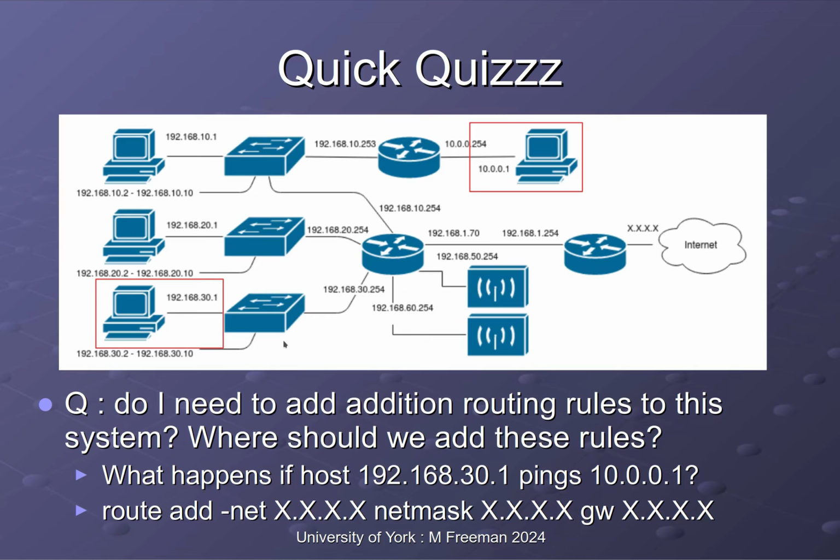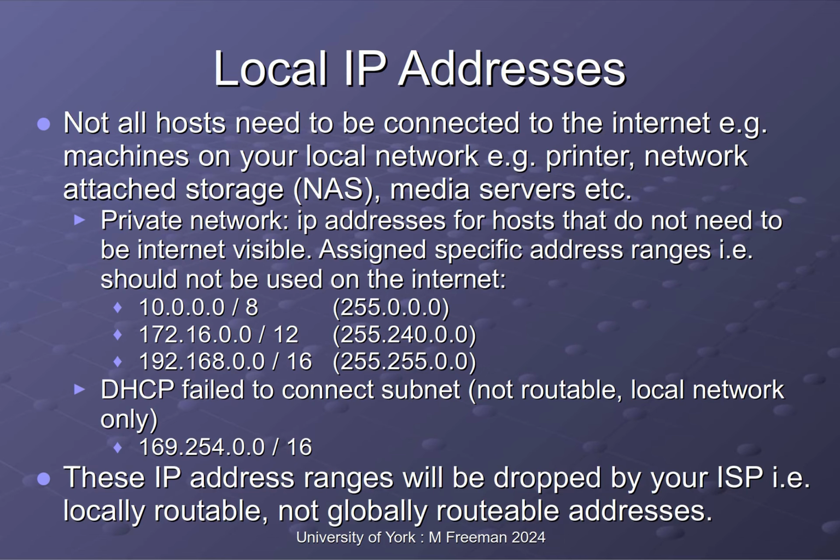So within our home network, within our Raspberry Pi network in the lab, we use local IP addresses that are not globally routable, that can't be sent onto the internet. You think of your machines at home, you may have some network attached storage, a NAS, some online file store, some media devices, might have a Plex server or printer, things that don't necessarily need to be able to connect to the internet, things that are quite happy to sit on your local network, on your home network. And from one point of view, these are obviously more secure. If you have an IP address that is only allowed on a local network and not allowed on the internet, it's more difficult to route that one across the internet.